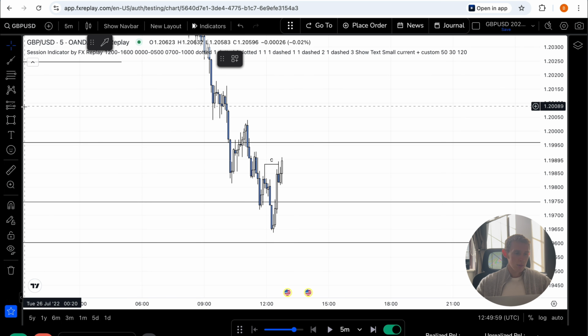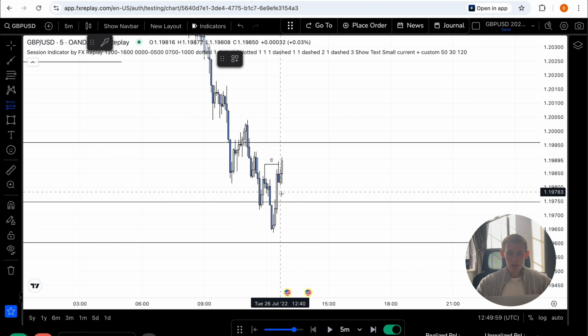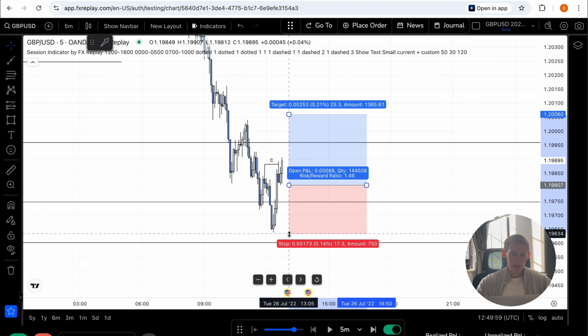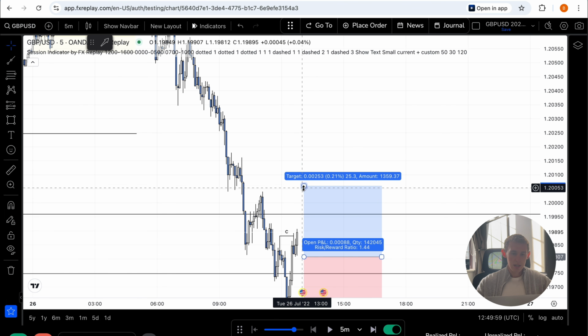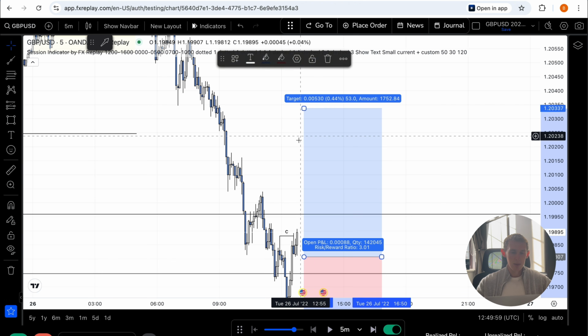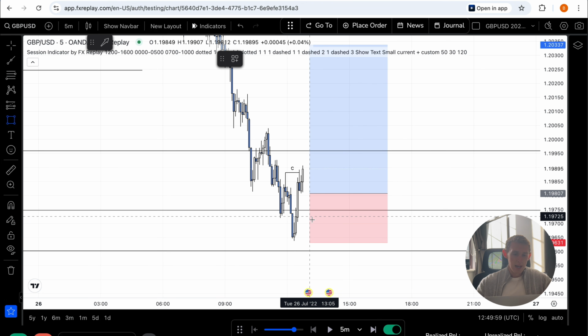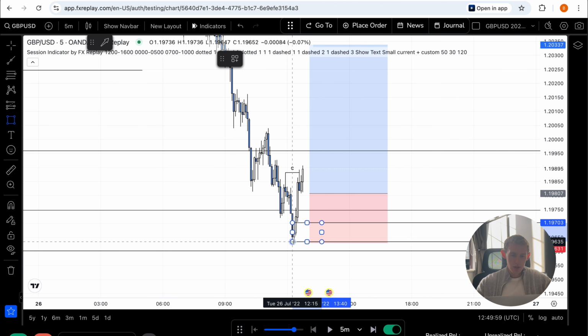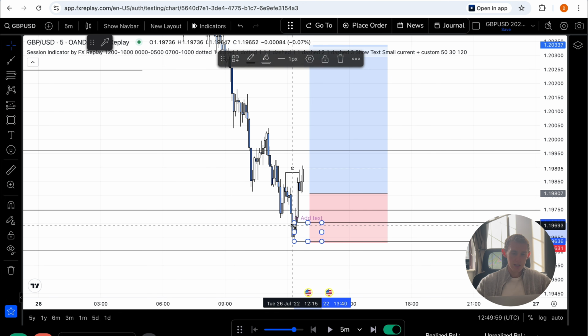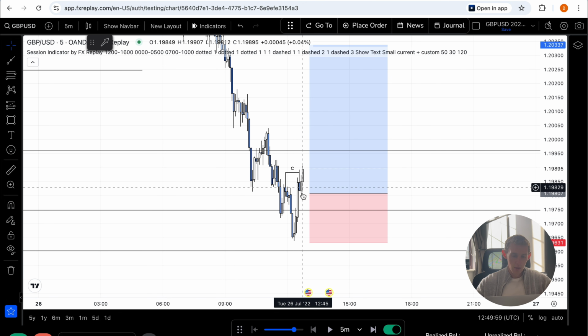The only other confluence I need to see is some imbalance created. Here you can see this imbalance created right here. And then I'm simply looking to enter on the imbalance. One of the things that I like to emphasize to the guys inside VIP as well is that I'm not looking to get like an ultra precise sniper entry, as some people call it, from the demand itself. I'm happy to enter anywhere on this whole imbalance.